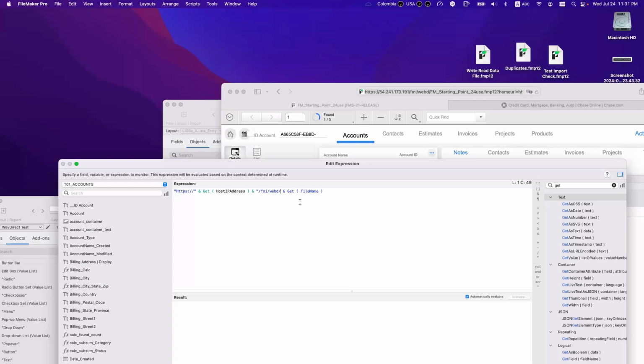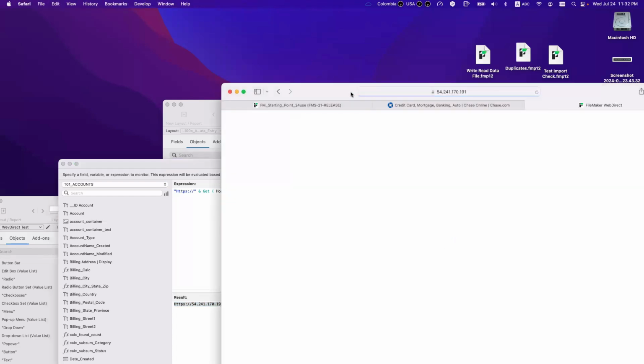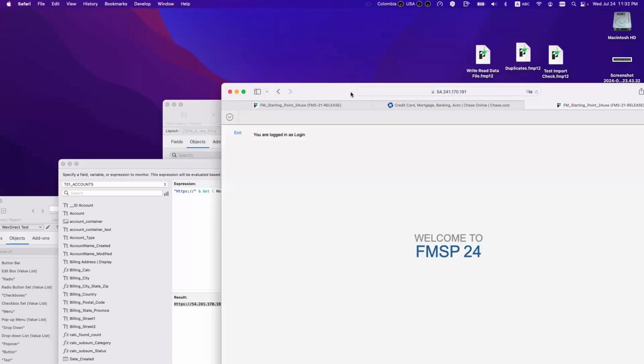And then the file name, right? I have this. So let's see if that works. Pretty good, right?